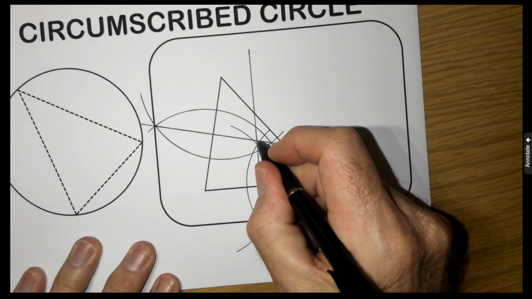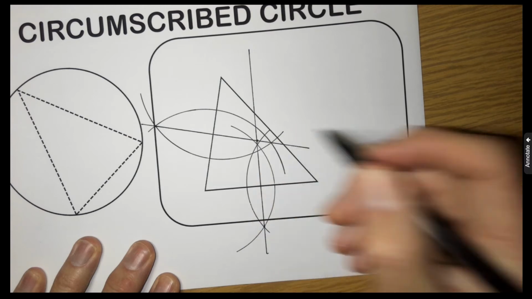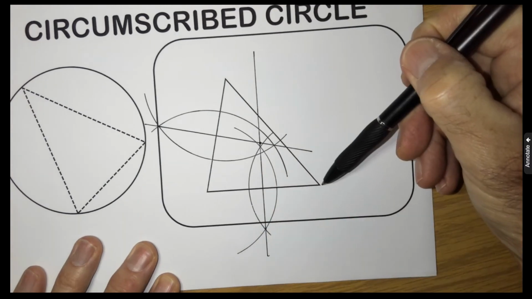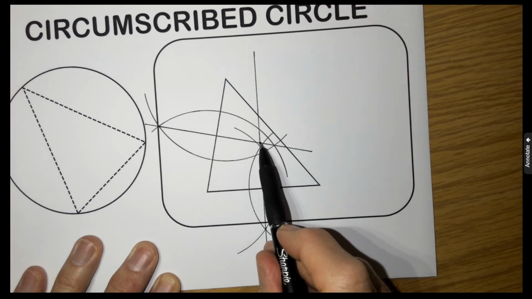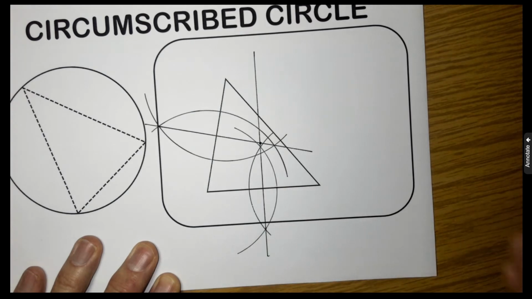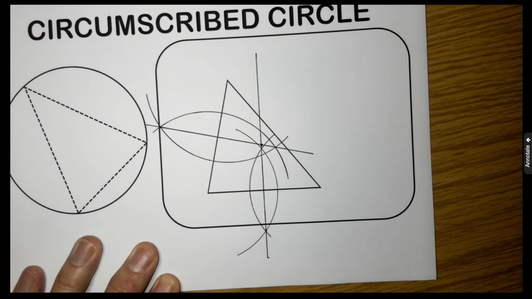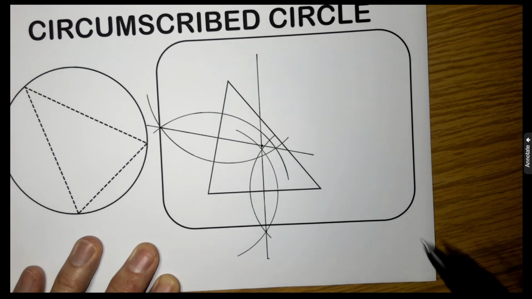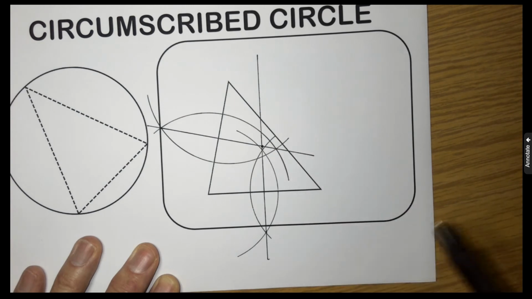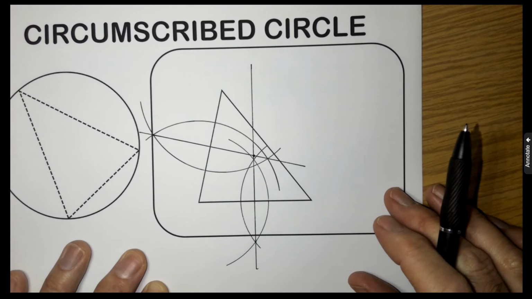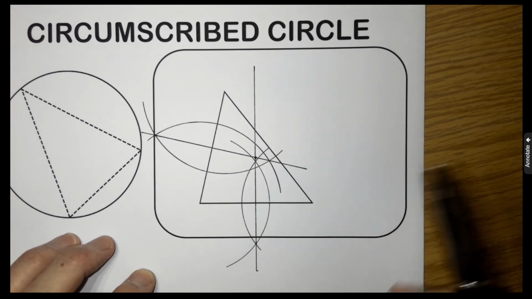And my two perpendicular bisectors intersect right here. Now, if I made a perpendicular bisector of this side here, it would cross in this same exact point. So the three perpendicular bisectors of the three sides of a triangle intersect in a concurrent point, which means those three lines will all cross in one place, in exactly one point. And because of that, I don't need to do the third perpendicular bisector construction because I know it would cross right here anyway. Now, that is the point where I need to put my pivot point to construct my circle.